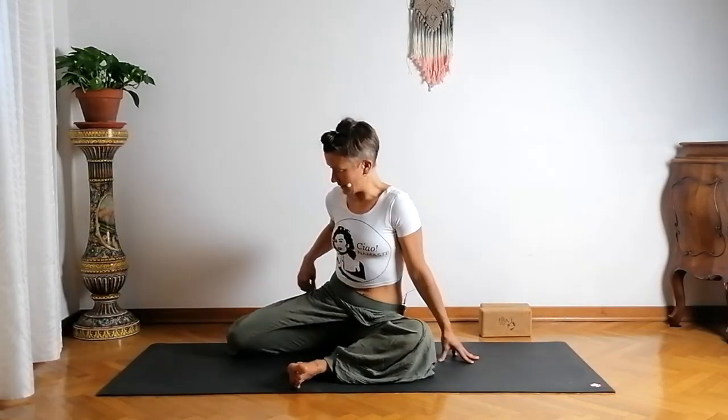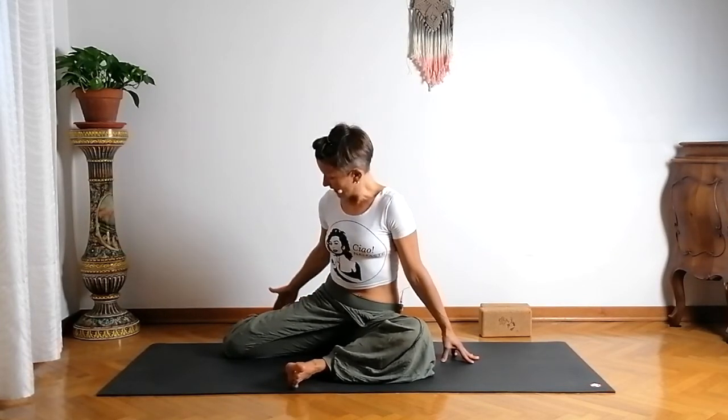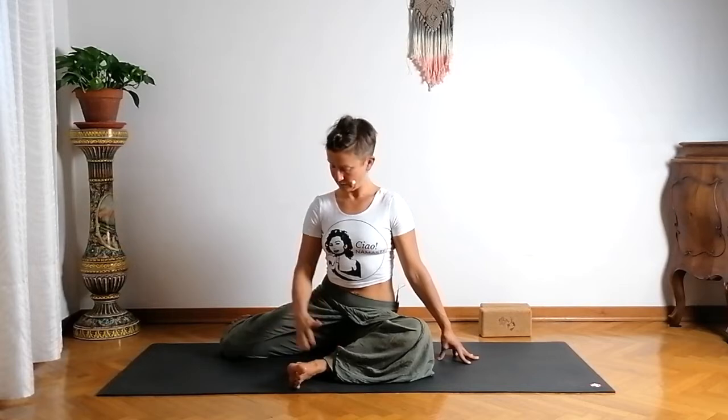From here, pushing into the left side of your left foot, you're going to bring your right leg to the right, again, 90 degrees, and your right knee is aligned with your right hip. Your right ankle is directly behind your right knee, and your right foot is flexed. So the reason for flexing your feet is to keep them activated and pushing into the mat and to ensure that we're not going to hurt our ankles.